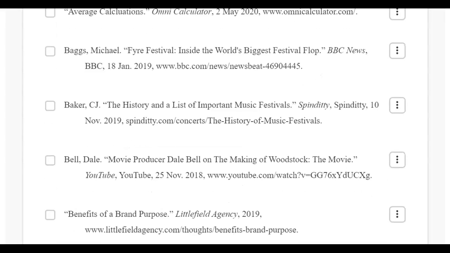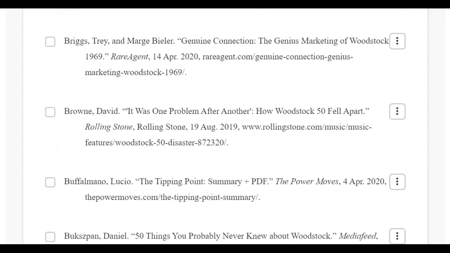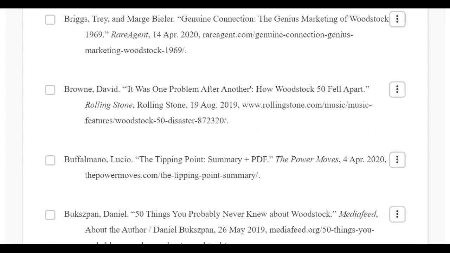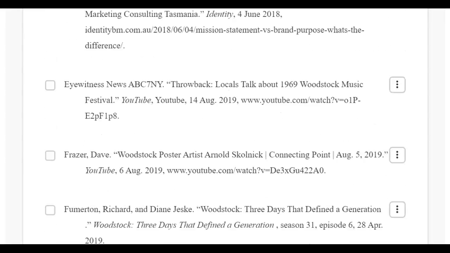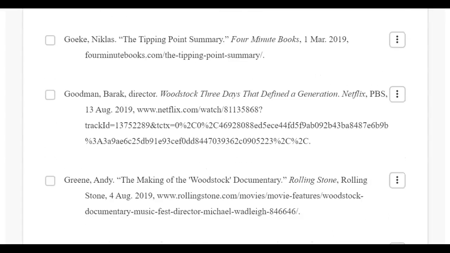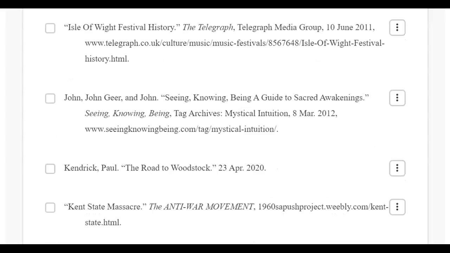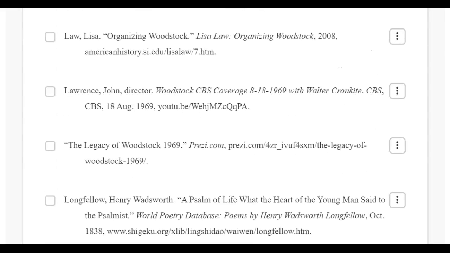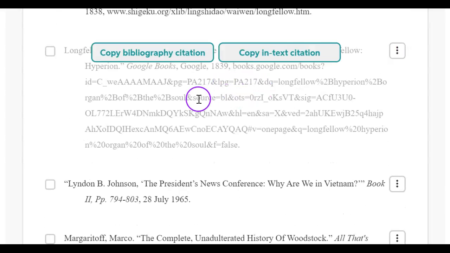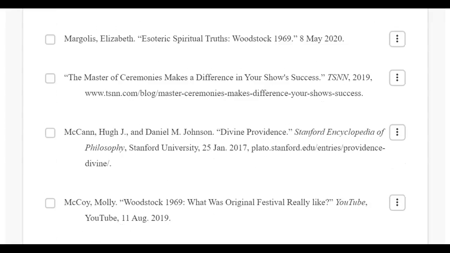And again, you do not have to use EasyBib. You could create this list on your own. If you try to do this in Google Docs, on any of the other docs, I guarantee you it will come out wrong. It always comes out wrong on anybody who's ever tried to do this with Google, with any other thing other than EasyBib. Google Docs will mess it up, and every Mac application will mess it up. They highlight stuff. They use live links. You will never have a live link. This one, I wish that we didn't have to have this long URL, but that is what it is. That's where it came from, and if the reader wanted to find it, that's just what it is.